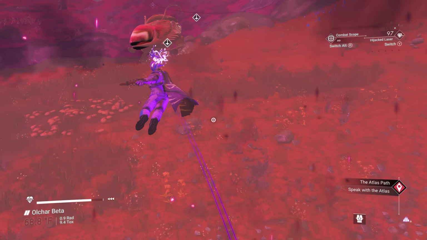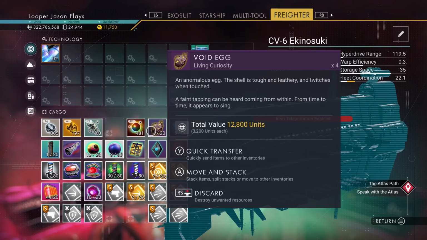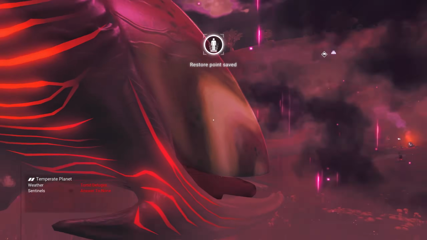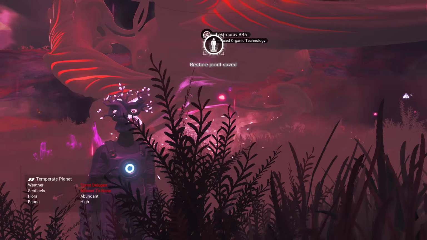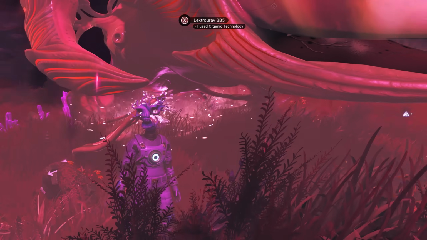Where is it at? Is it back in here? It should be, or maybe it went back to my freighter. Yeah, because I have a stack of them right here. So you get your void egg back if you reject it, and you can just keep doing that over and over again, go to a different system and you're able to get a different living ship.